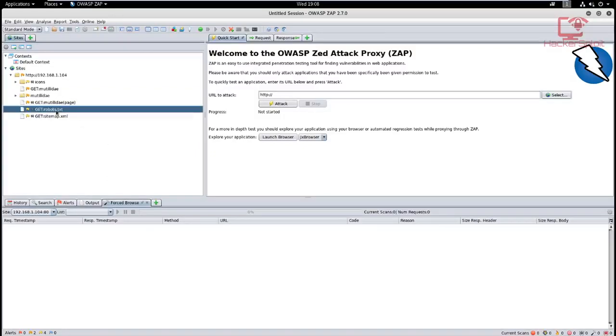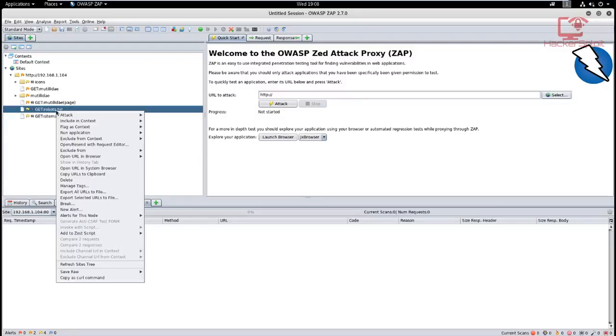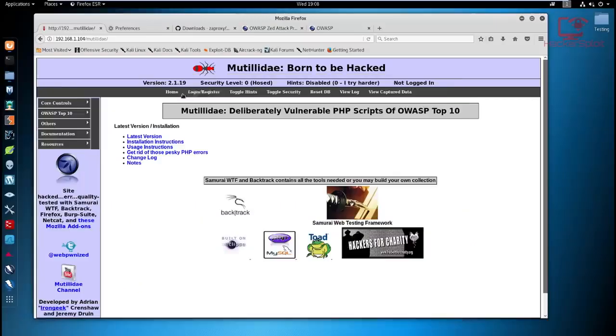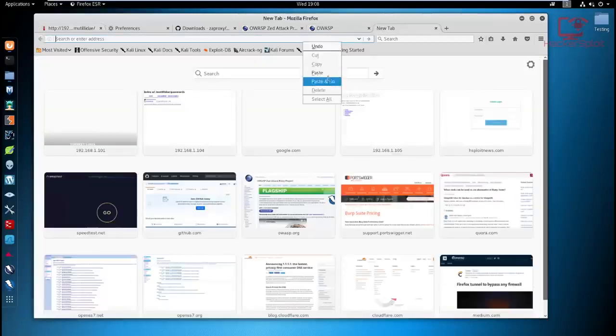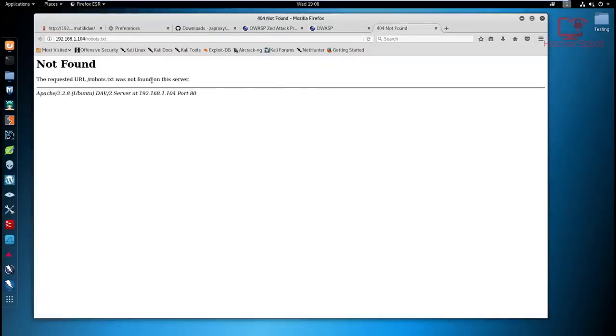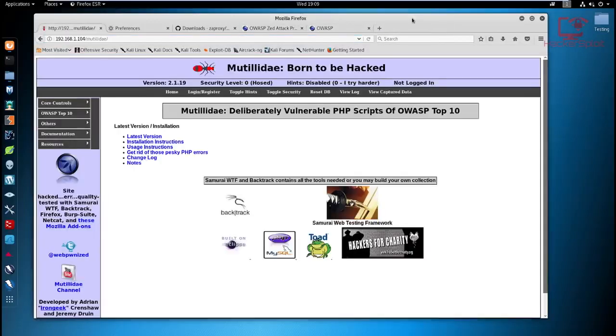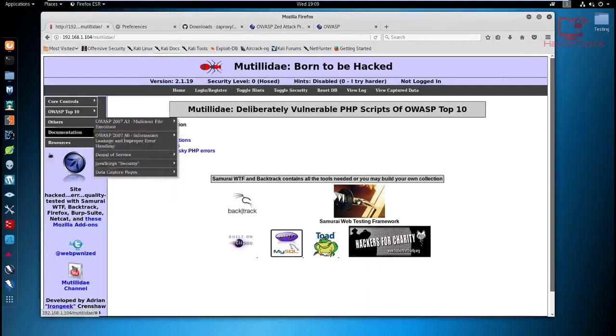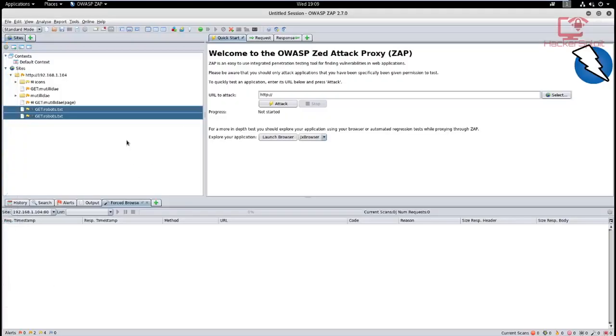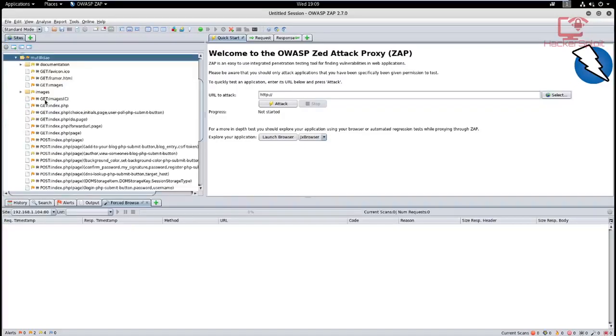And as you can see, by default, we've got the robots.txt here, which you can analyze if you want to by right clicking and doing that. You can copy the URL to the browser. So again, copy the URL to clipboard. All right, and if we try to explore this, let me paste and go here. As you can see, for some reason we are not actually getting robots.txt. Let me use the Mutillidae. Or actually, you know what, let's not do that right now, because I really want to stay on topic here. So I'm just going to go back into ZAP again. I always love going off topic for some reason.